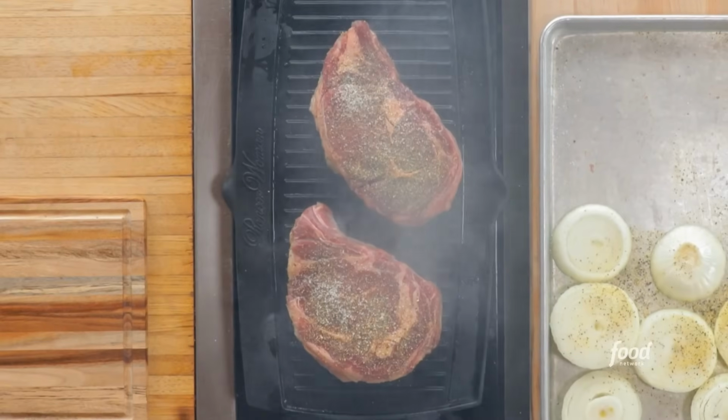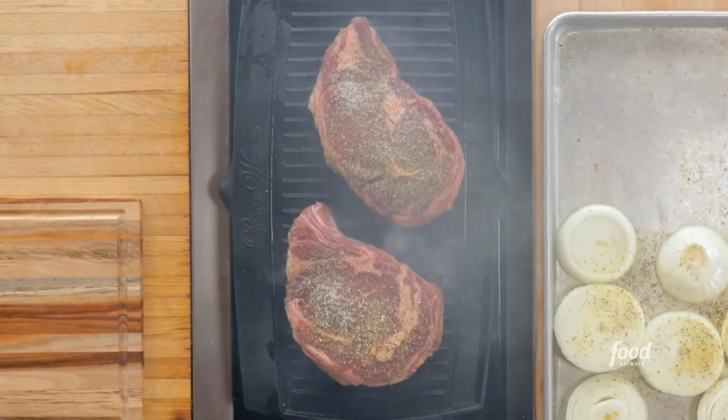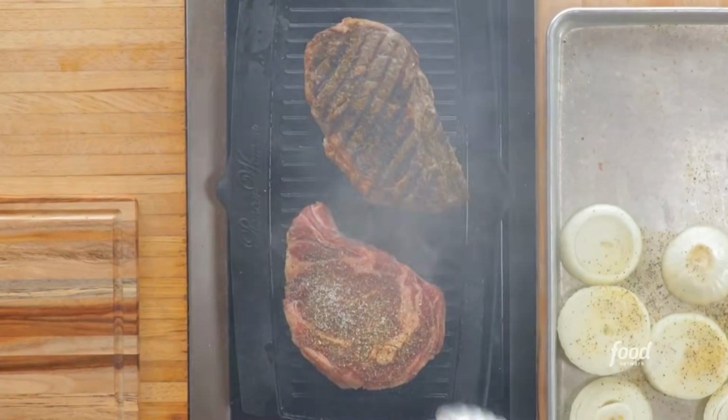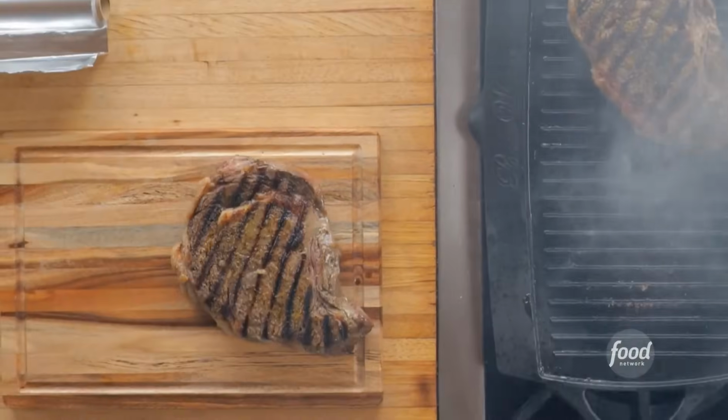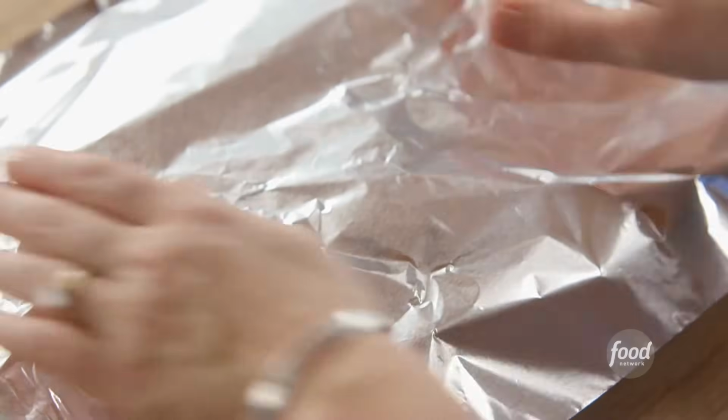Okay, now I've just gotta grill the steaks, then I'll take them off the grill pan, grill the onions, then I'll make some horseradish mayo, get bread ready, slice the steaks, and I will see you on the other side. So for the steak, I'll give them 5 minutes on the first side, turn them, and cook them for 4 more minutes until they're medium rare. Then I'll take them out onto a board and just let them rest.